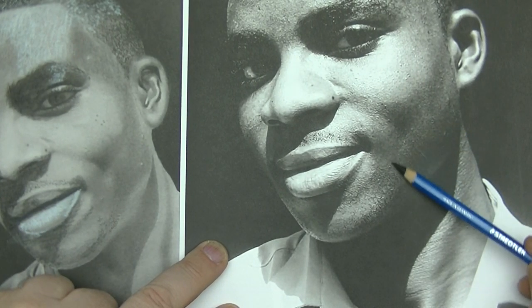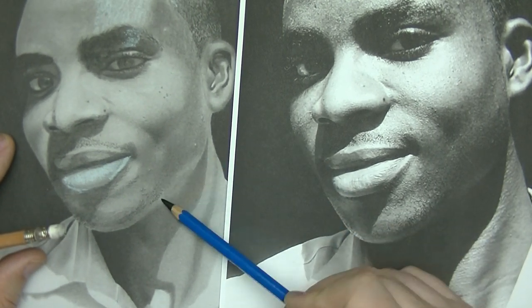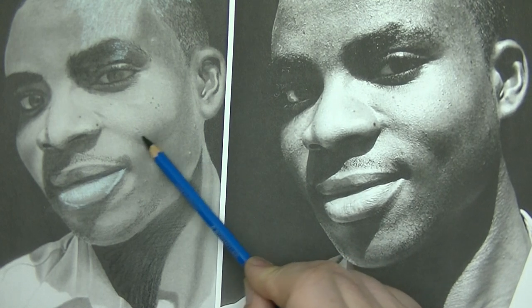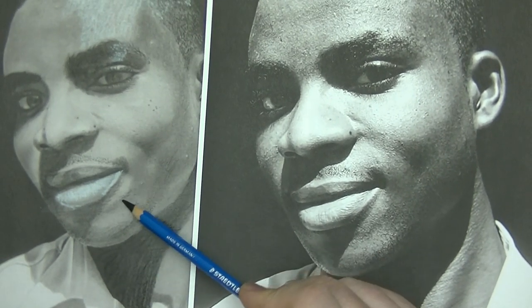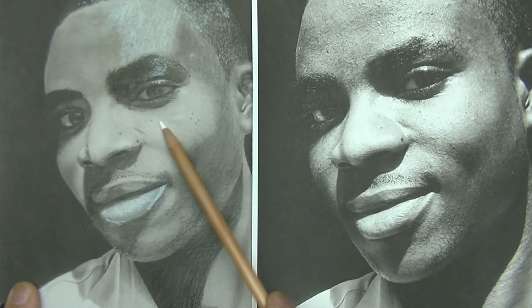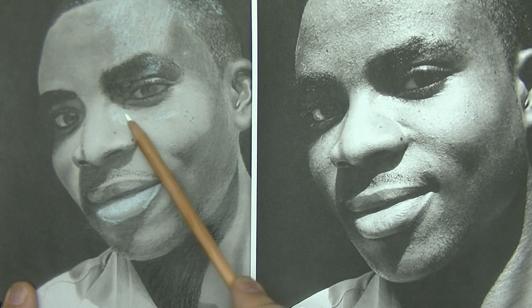These are some of the modifications that really need to be done. Take a look at the neck — look at how dark the neck is compared to the cheek. Look at the tone here and then look how pitch dark it is here, but you don't see that big difference in the drawing. This whole face needs to be darker, but the neck has to be much darker than the face itself, so you make that nice division between the two. All this area here needs to be darkened, and then you can allow the highlights to show much better. Go dark — bring that contrast out.